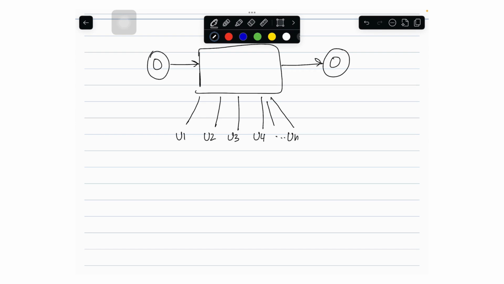So there are multiple consoles attached, and every console is used by a user. Now what happens is these users are sort of slicing the CPU for themselves.